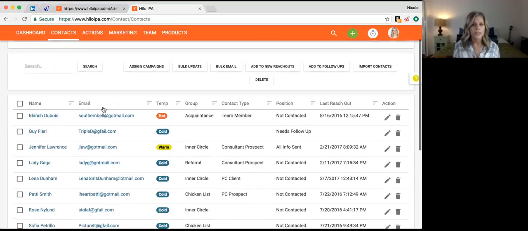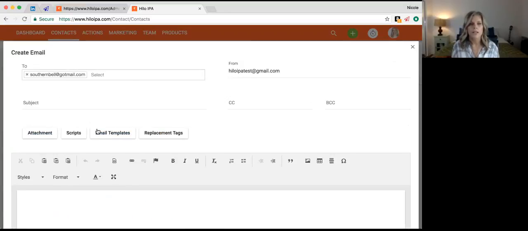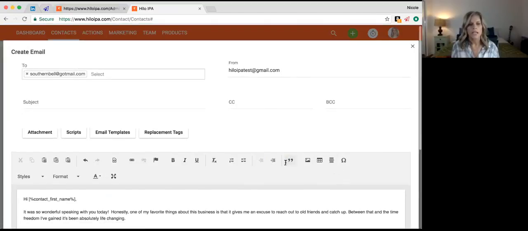And then you can either send them a bulk email. So maybe you created a script and it's kind of got the start of your reach out for them. You know, this is sort of your lawyer, your professional reach out, or where you have the entire email together, or you can reach out, but you can start it off by just selecting their email address. You can select your script from your menu and pop it down here. So we'll just use this one as an example. You copy that down to them.